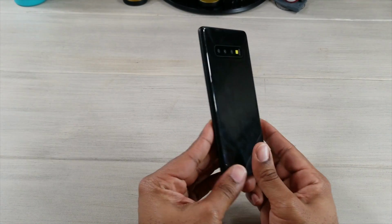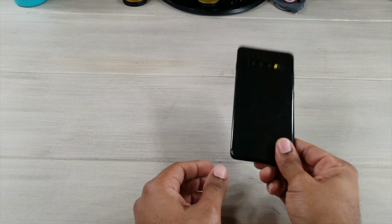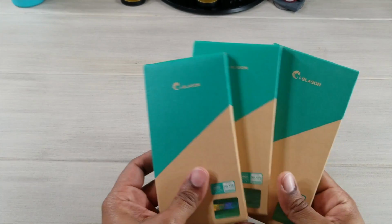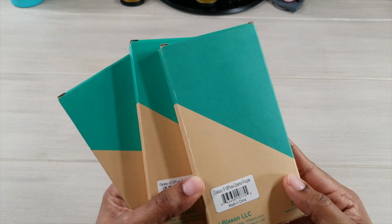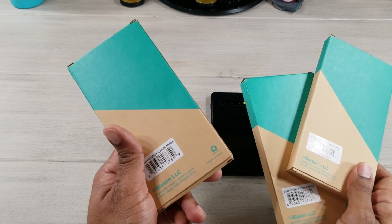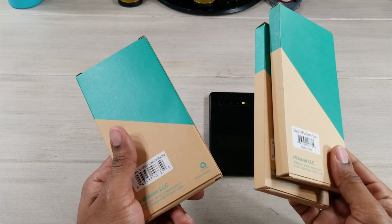In front of me I have a demo model of the Galaxy S10 Plus, and I just got some cases in from i-Blason. Now, these are the Cosmo, and the CosLite. Let's get them open, check them out.